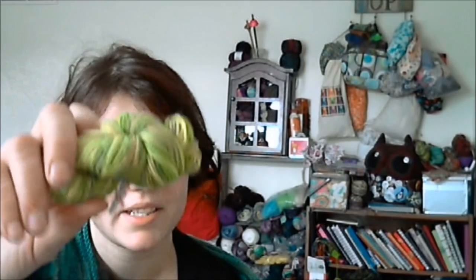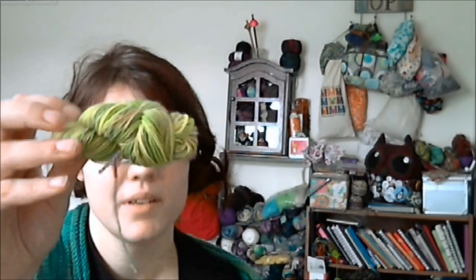And she also found a couple skeins of fingering weight yarn at Goodwill or something similar and asked if I would like scrappy bits of that. So I said, yeah, I would love that. So I'll show you the yarn first. These are the two things. They didn't have tags or anything, but she sent me enough that I should be able to get a barn raising square and a mitered square out of them, I'm hoping. So this is going to be this week's square because it's super bright and super green and I love it. And it will be perfect. Yeah, so these are the yarns.